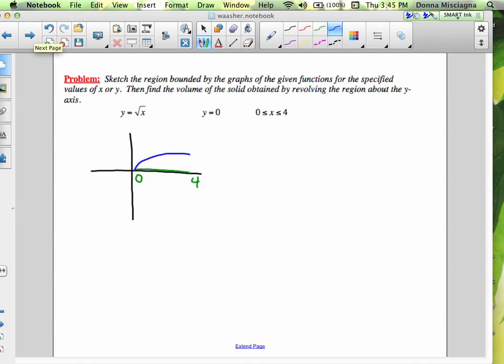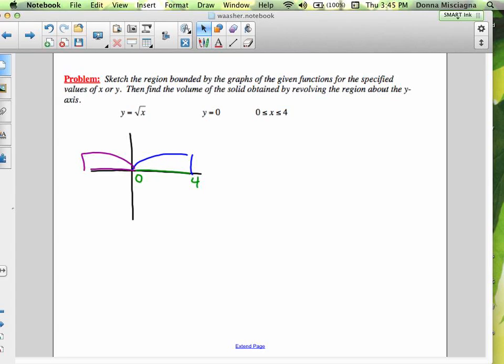So here we go. And we're revolving this direction. I can't point; you can't see me when I point. We're revolving this way because it's around y. If this was around x, we wouldn't use the washer method at all. We would use the disk method because it's flush right against the x-axis. This blue one is supposed to be at 0, 0. It's flush right against the x-axis, but it's not flush against the y-axis.